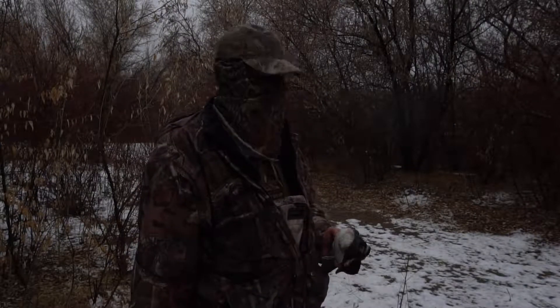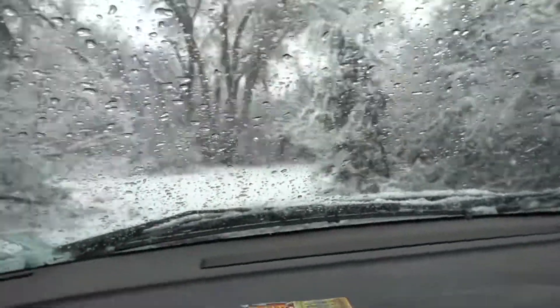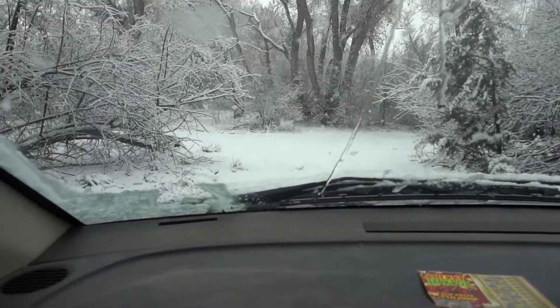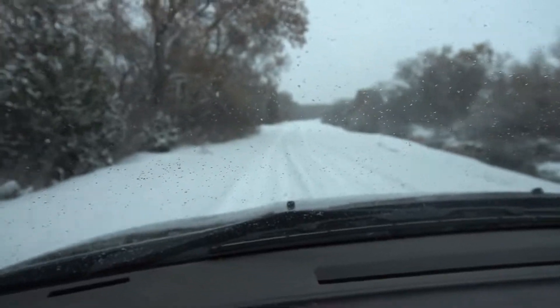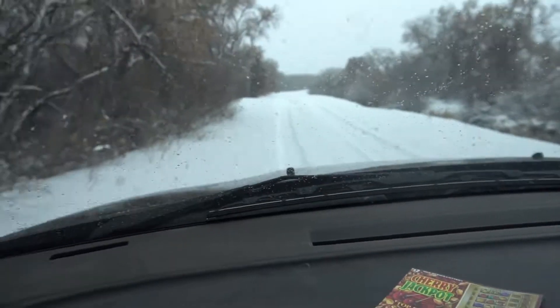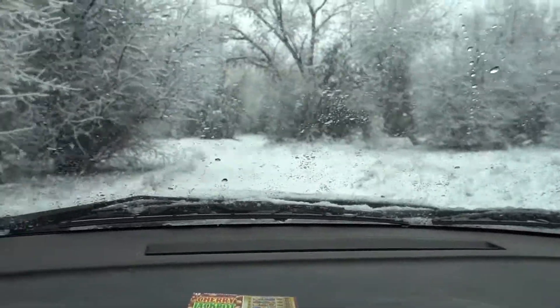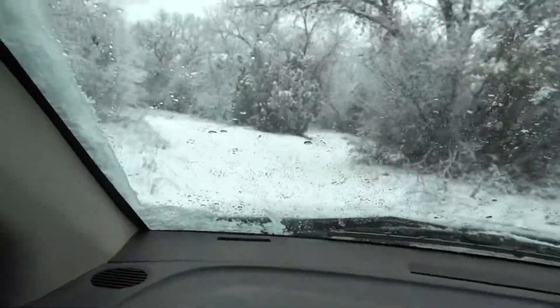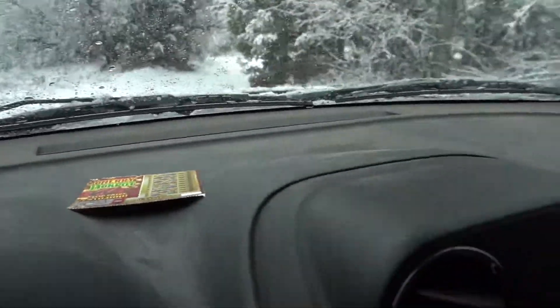It's been a real slow day even though we have a lot of snow, but we still have an hour before dark. There was a horse out there and no ducks when I went to go try to jump shoot, so we'll go to another spot. You guys can see it's coming down like crazy — that snow just coming down.